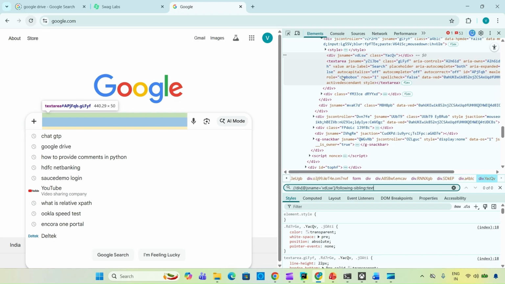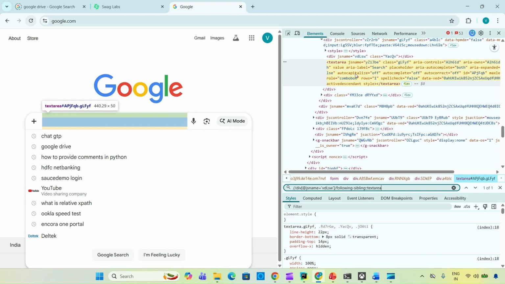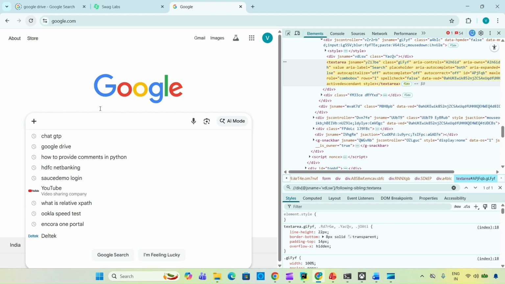So we'll put textarea. If we hit enter, see this particular section got highlighted, which represents the input text box for this particular UI, right? So we'll copy this.